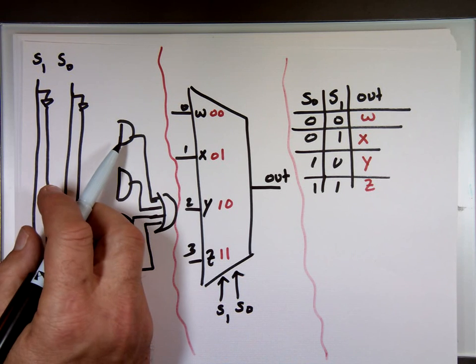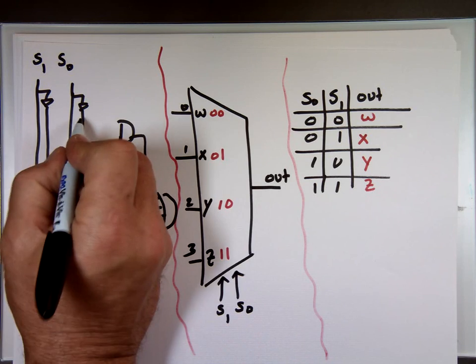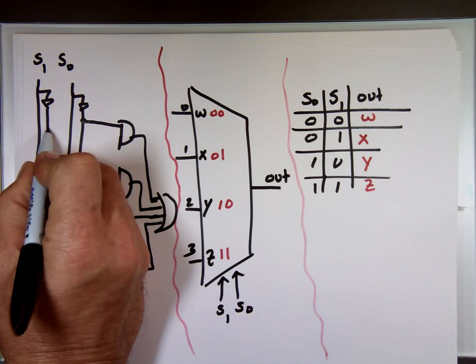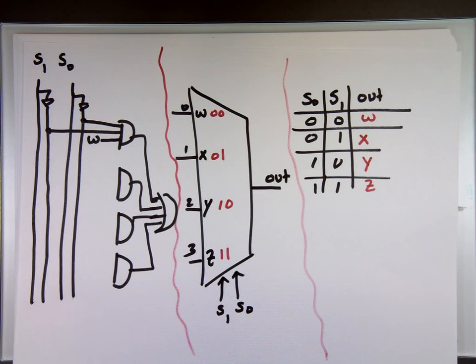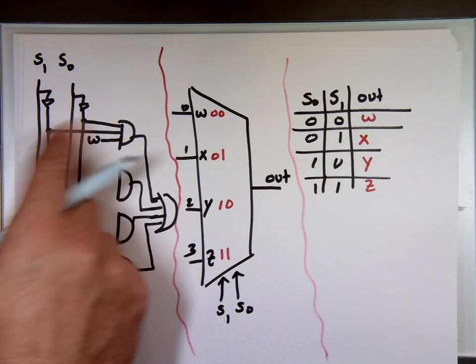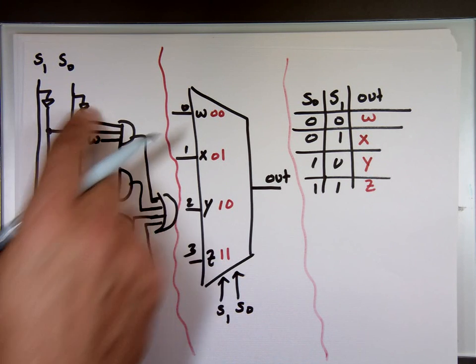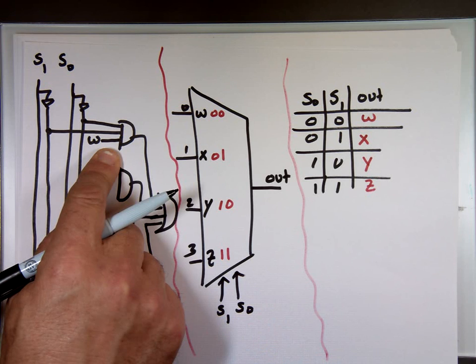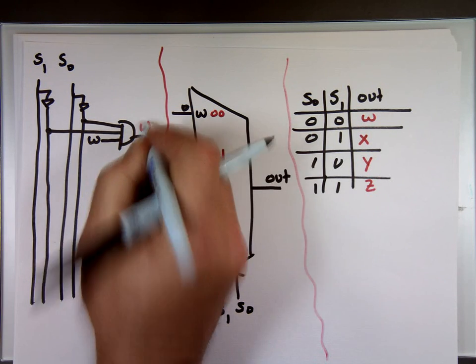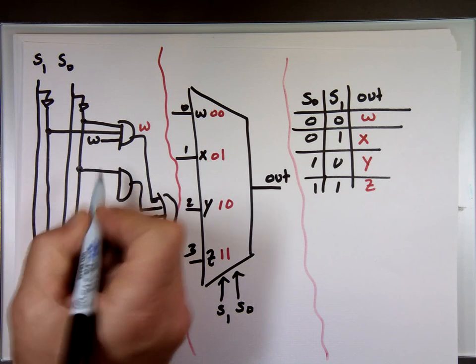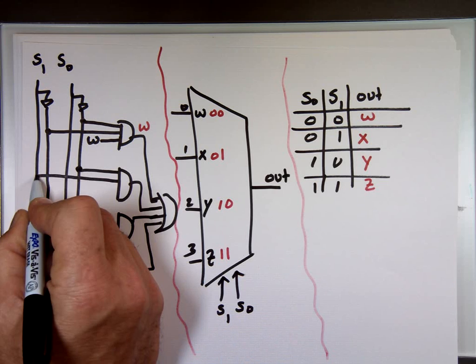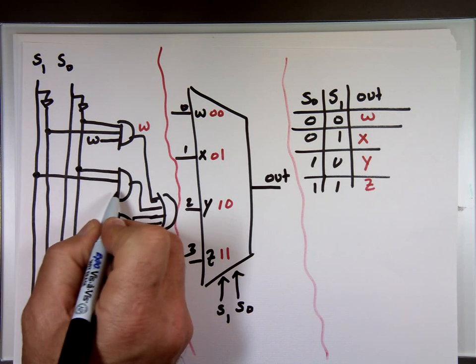So what are you going to attach to this? It's going to be this one, and the third one is what? W in this case. W will be attached to that. Notice when S1 and S0 are both zeros, the complement is attached to that. That's 1, 1, so it depends on what W is. Whatever W is, that's what you're going to see. This one, this, and what's attached to it? X.